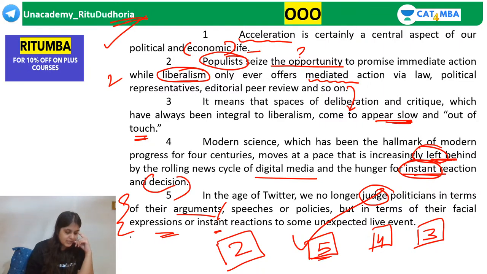Okay, you tell me your order, guys. Tell me your order. Come on. Everybody, tell me the order which you formed, or the links. Acha, links you are telling me. Theek hai, par agar order banana hota, to what order would you take? What order do you think we should take here?